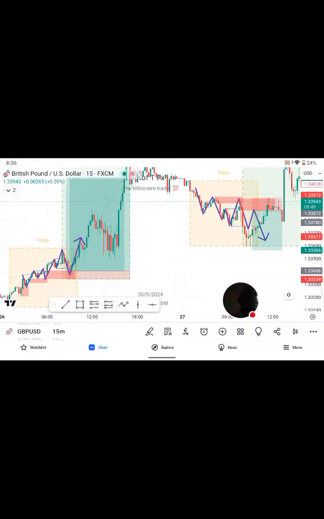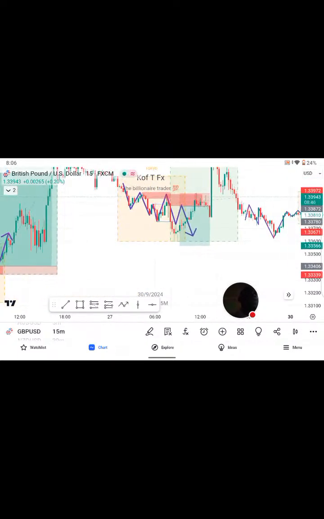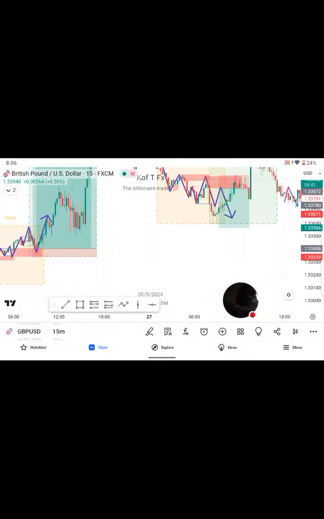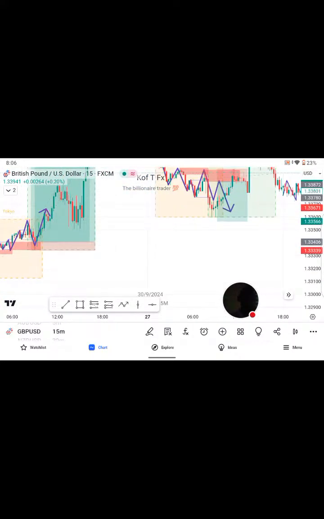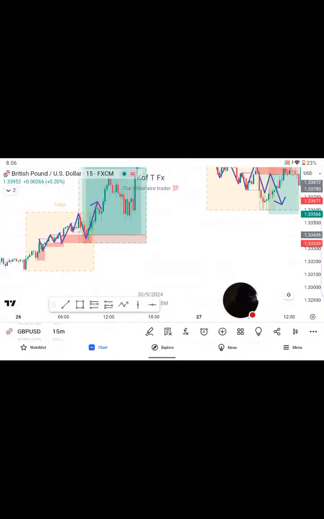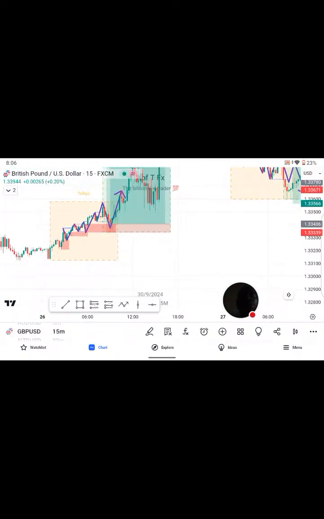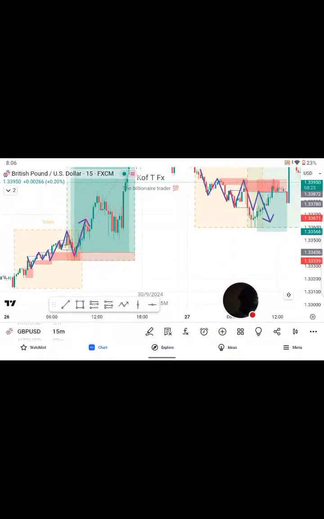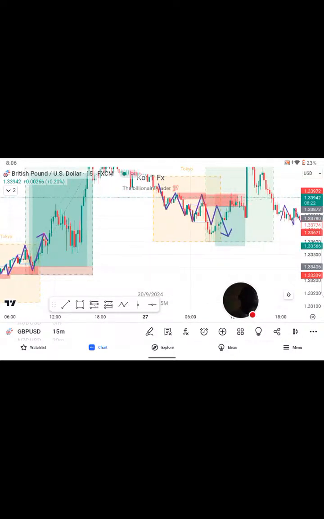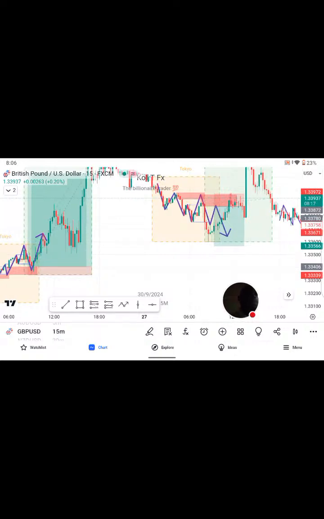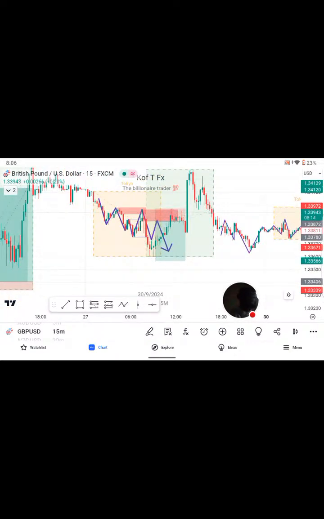So let's check the other trade we took on Friday, which also hit our SL. So as you can see, another thing: I was saying that for the setup formed on GBP/USD, had there been no FVG below it, I would have taken it. As you can see, there is no FVG below this setup. For a setup that has an FVG below it, there is a tendency for price to invalidate the setup and flip the FVG before going in the actual direction. That's based on my backtesting results.